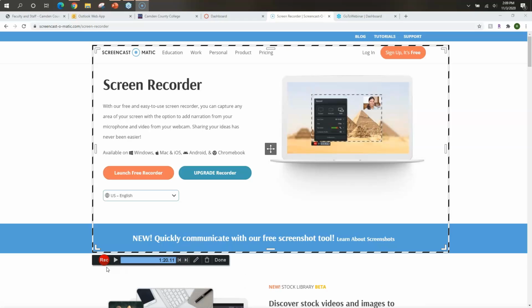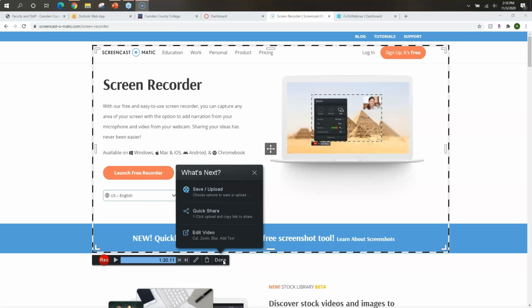Now, when I pause it, it's going to ask me if I want to record it again to continue where I left off, if I want to preview what I've recorded already, how much time I've recorded. Again, if I want to turn on the draw and zoom features, which is available with the deluxe package, if I want to delete it and start over, or if I am done. In this case, I'm going to say that I am done so that you can see what happens after you record a video.